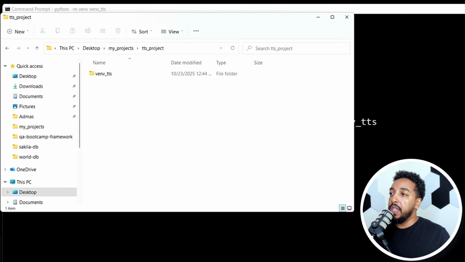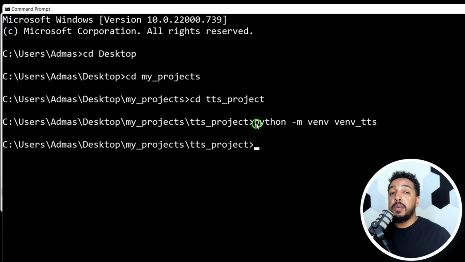You have to activate it. And every time you open a new terminal, you're still going to have to activate it, right? That activation only happens in the terminal you opened. When you're working on projects, you're going to go between different terminals. You open another terminal, and you're going to have to activate it there, okay? And if you restart the computer, you're going to have to activate it. You don't have to create it. You don't have to run this command. The virtual environment is created already, but every time you open a new terminal, you have to activate it.